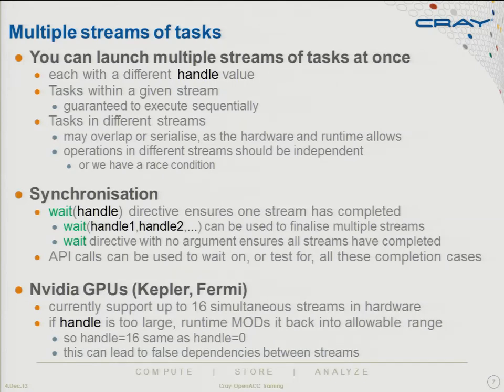You don't have any control of how it does the overlap. You know, stream 1 and stream 2 could be mixed in any combinations. Tasks within stream 1 will remain in order. Tasks within stream 2 will remain in order. But how tasks from different streams get scheduled on the GPU, it's up to the runtime. You don't have to worry about it. There's nothing you can do, so don't worry about it. And then you can wait. You can wait for a particular stream of tasks to finish, or you can wait for all the streams to complete.